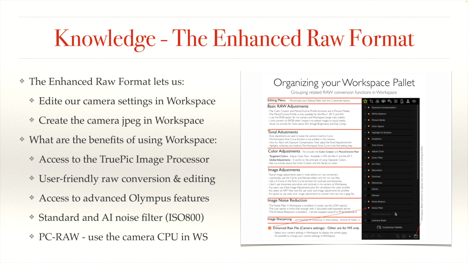Then we have an AI option, and here you can see the AI option only works from ISO 800 and higher. So if you're in a situation where you'd like to use the AI filter in Workspace, select ISO 800 on your camera, or on those cameras that can use the AI filter. And it's a brilliant AI filter. You don't need more. I have Photolab 6. I never upgraded to 7 because this AI filter here is more than enough for me.